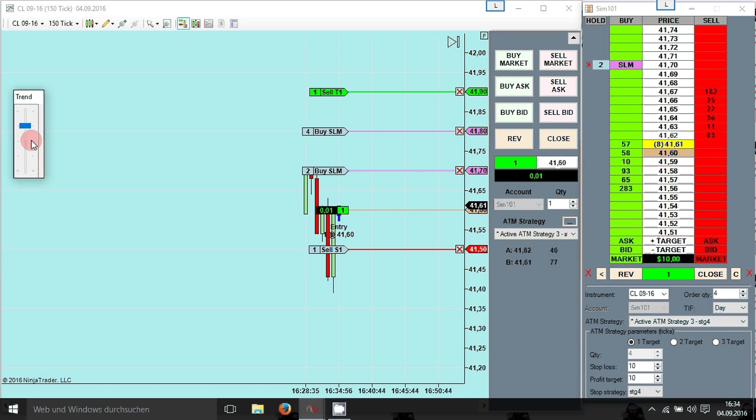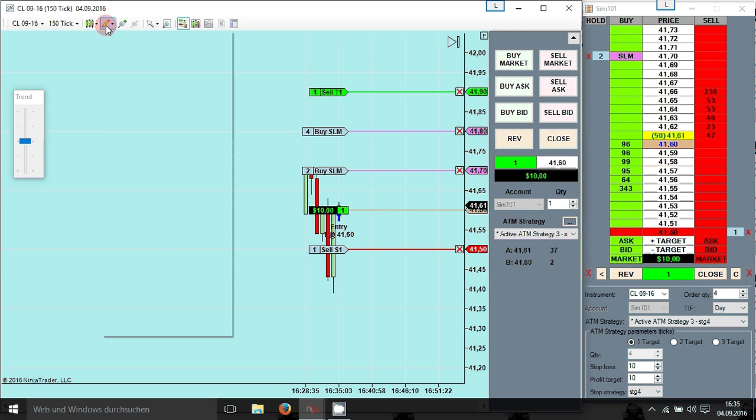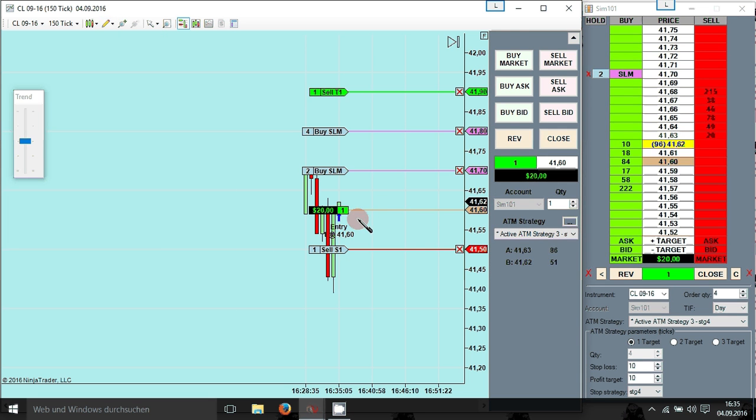Fine. So our order is filled right here. You can see it here. This is our $100 bill that we are risking right now, 10 ticks. If it turns around, we are out of the market with 1 contract only, $100.